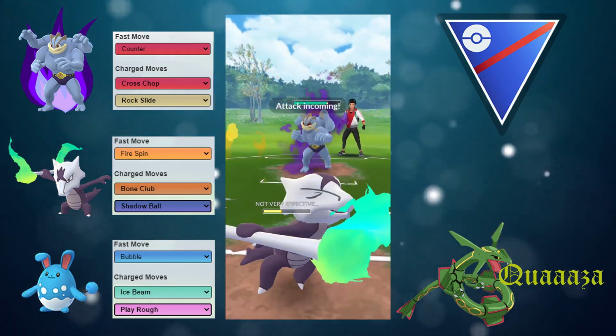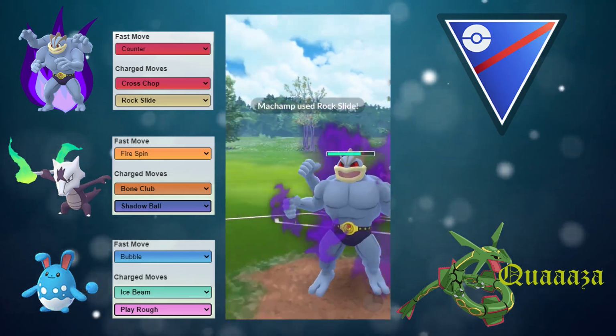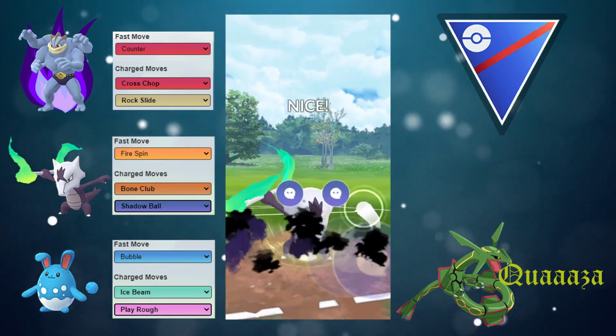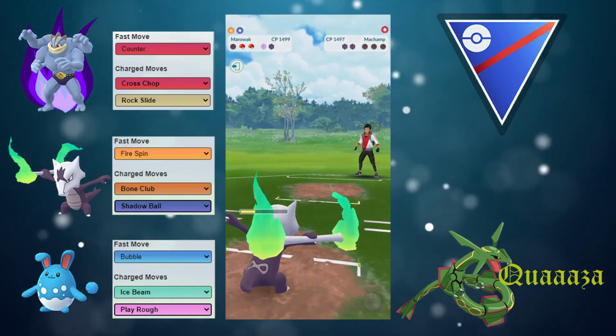He's out of shields now, so we're not just going to go to the Shadow Ball. We're going to shield this, even if it's a cross shot. We still have 2 shields, so we're going to be able to get to the Shadow Ball, and this will KO the Machamp. So we do take the win in this first battle of this last set.